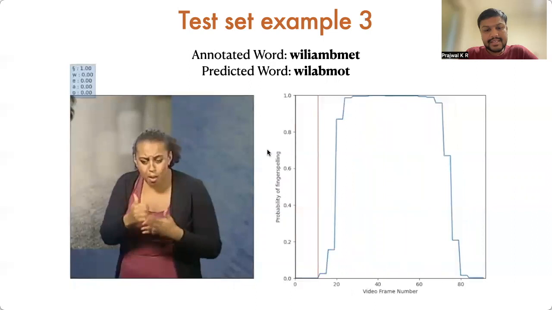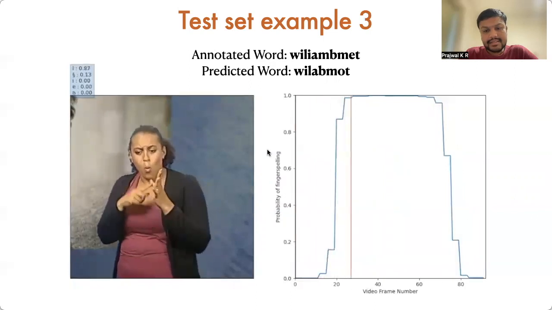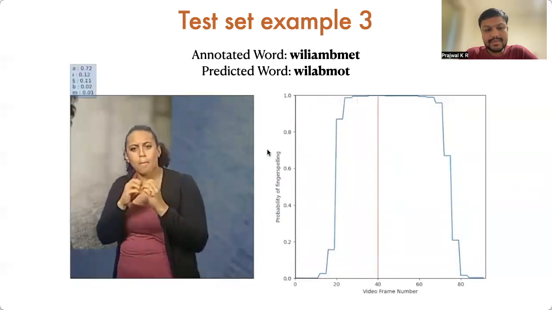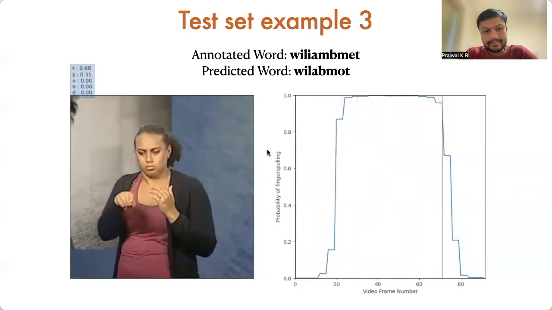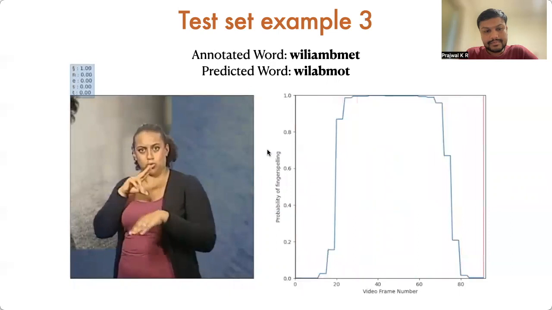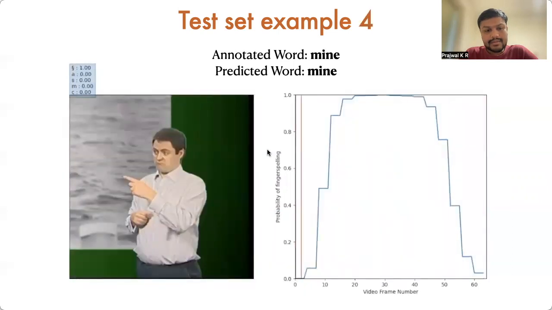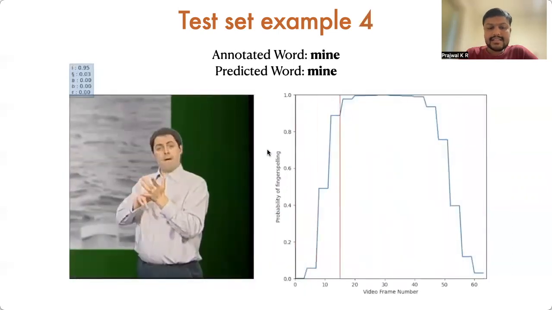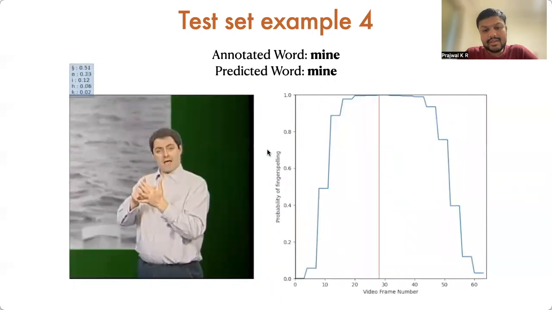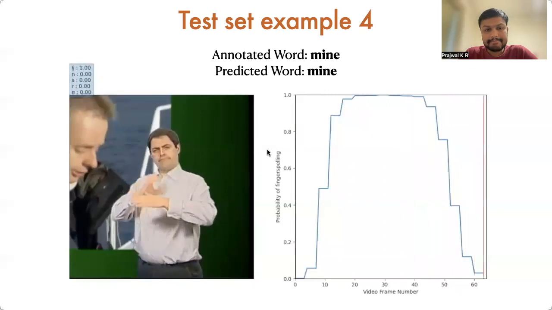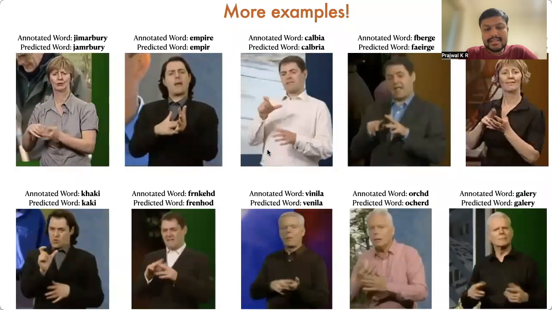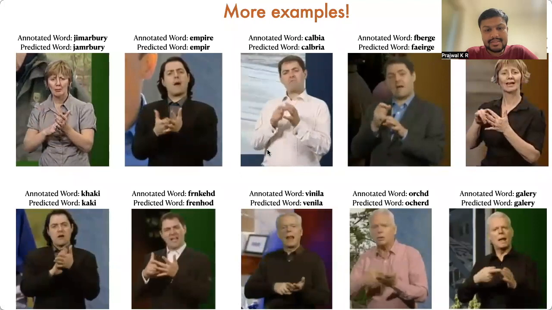This is an example where we can see that the fingerspelled characters need not be single words, which becomes more challenging for a model. And finally, this is an example showing that the fingerspelling need not only be proper nouns, many common nouns can also be fingerspelled. And here is a collection of many results just put together.